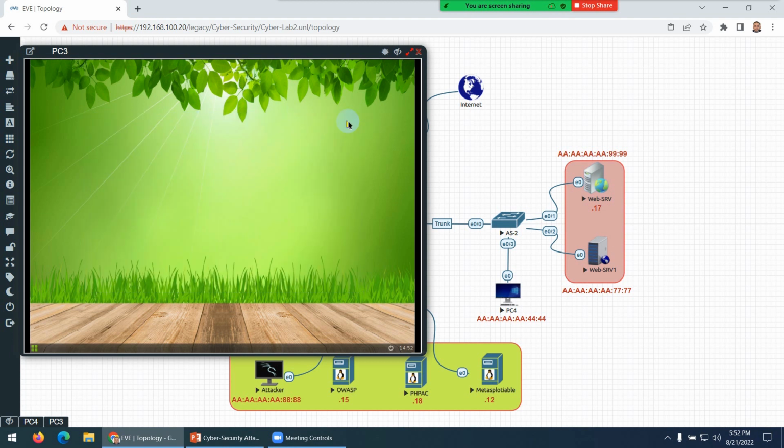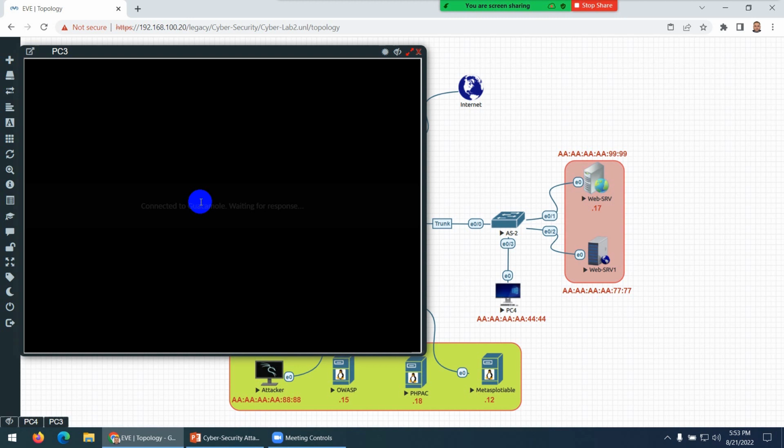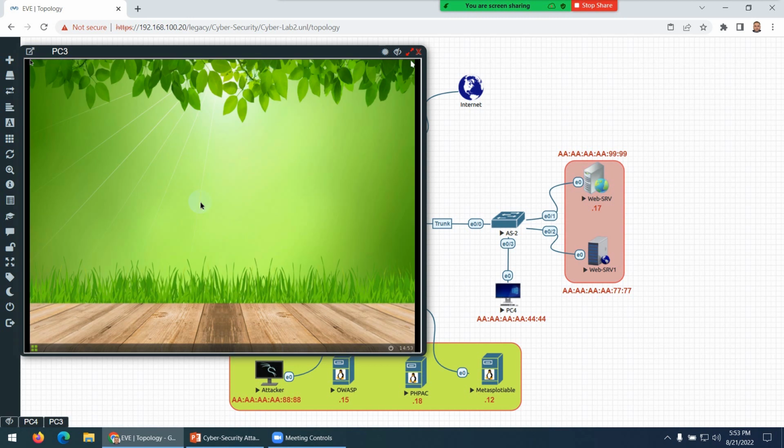Now it's correct. Now the MAC address: I put the MAC address for this system as 333 and the MAC address of the gateway is 111. I deliberately changed these MAC addresses so that you know, and the attacker MAC address is 888. By the way, let me quickly show you here. I changed the MAC address just for the sake of understanding.